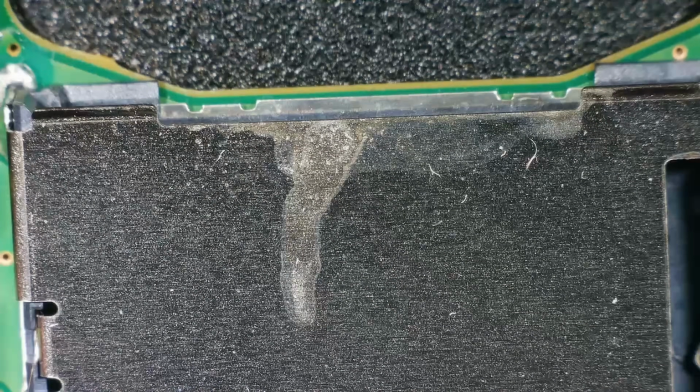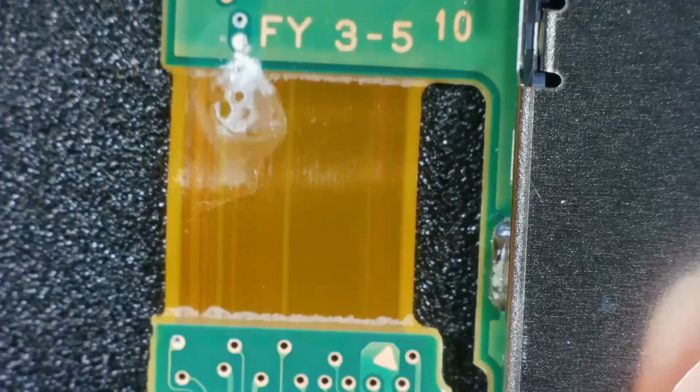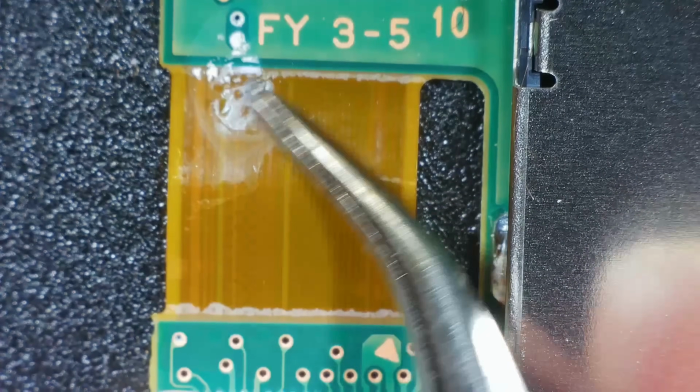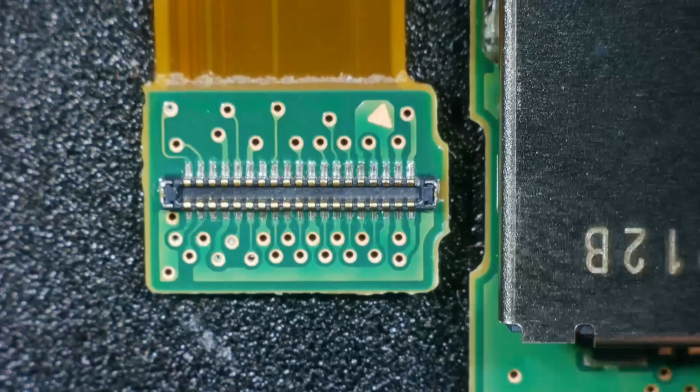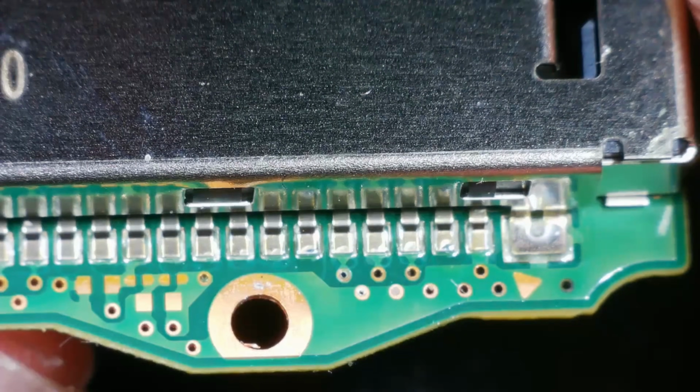So we've got some kind of mark there, but I don't know what that is. And then we've got this mark here. Yeah, I mean, I don't know what that is. It doesn't look particularly bad. I'll start with the old favourite of a bit of IPA. Let's just look at the solder connections. I mean, that looks fine, doesn't it?